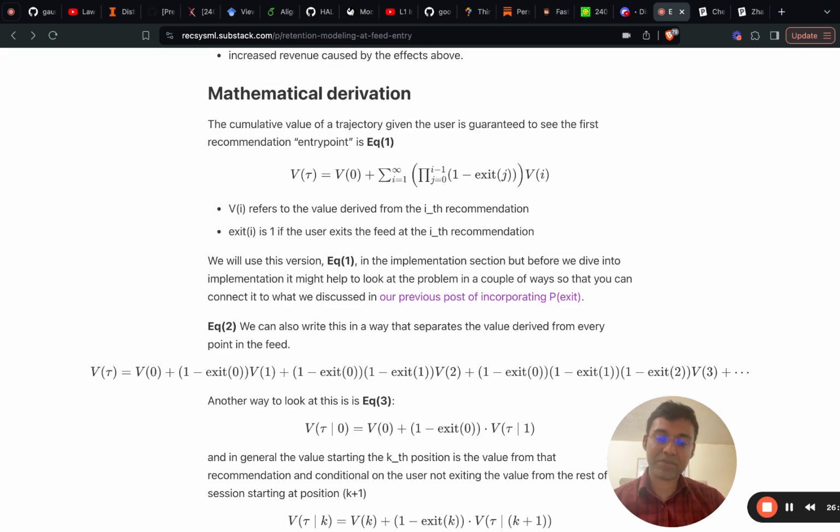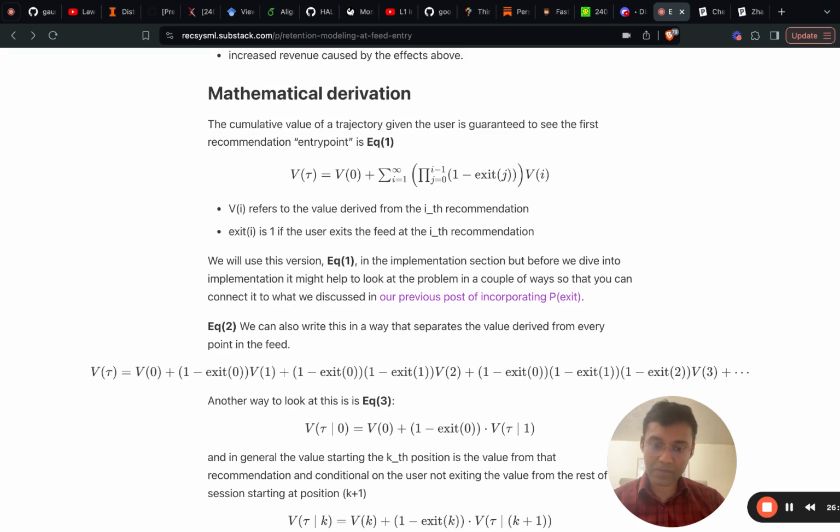What I'm trying to say is that suppose you have a baseline estimate of all the value the user will get starting at position 1.